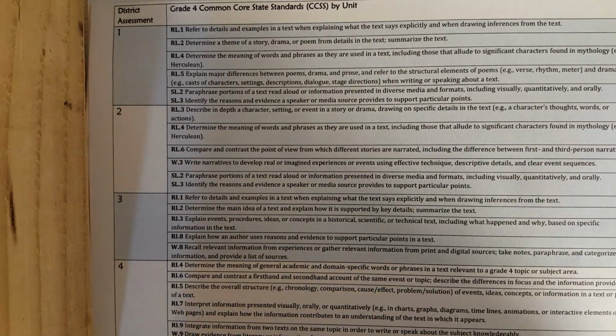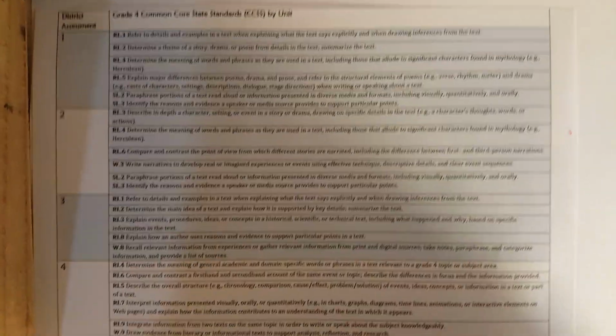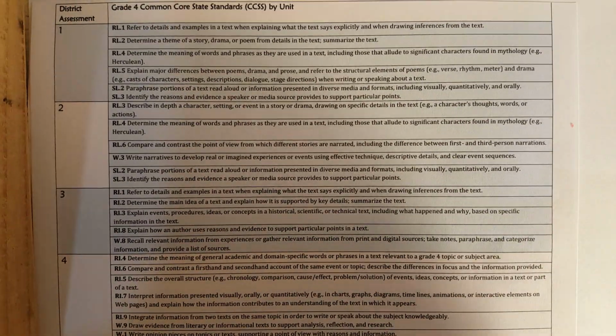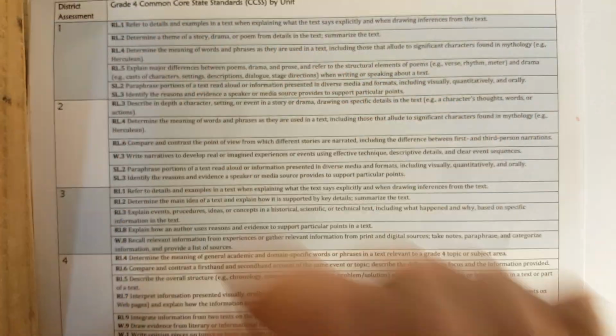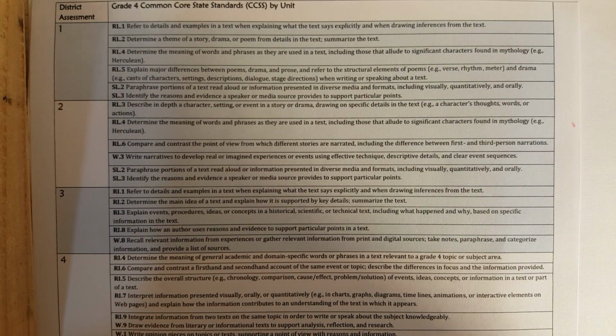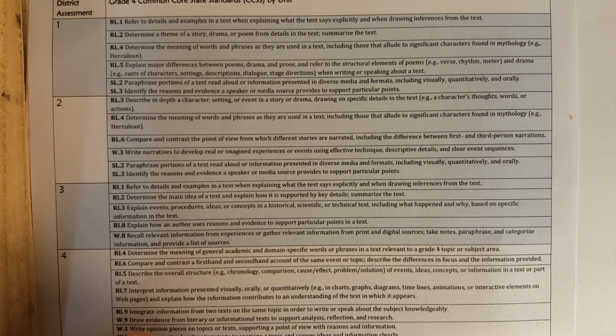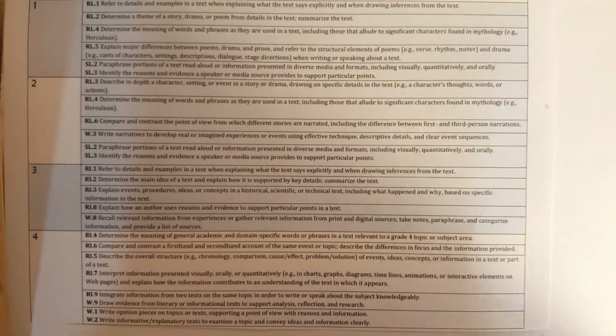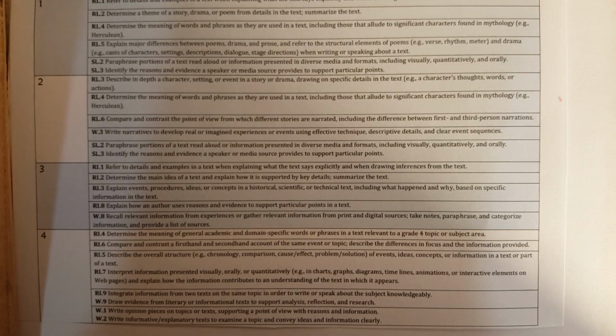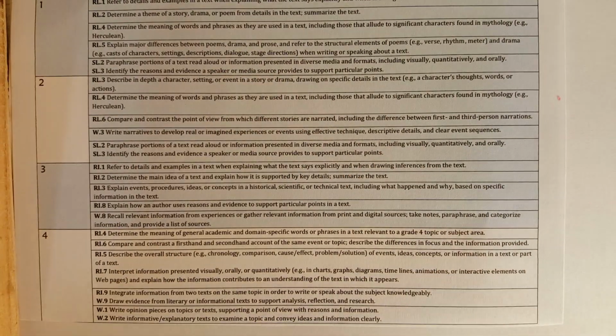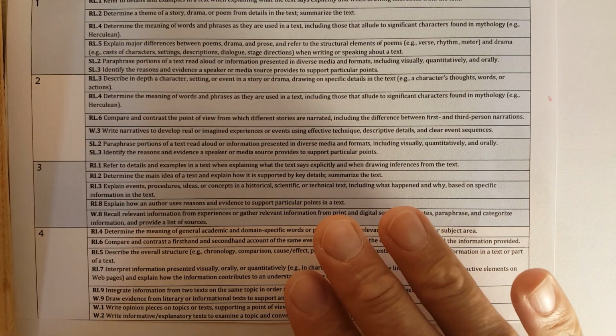plan. Look at that. That is everything that will be covered this year for Common Core State Standards Grade 4 by unit. So we are already on Unit 2. Every single one of these could be multiple lessons. Okay, so if I zoom in for Unit 2, right here, we will just focus on those standards. You can pause the screen. Remember, that's why I like YouTube. You can pause it, you can mute me, and you can just see where we're at. Okay, but this is an extensive amount of information to cover.